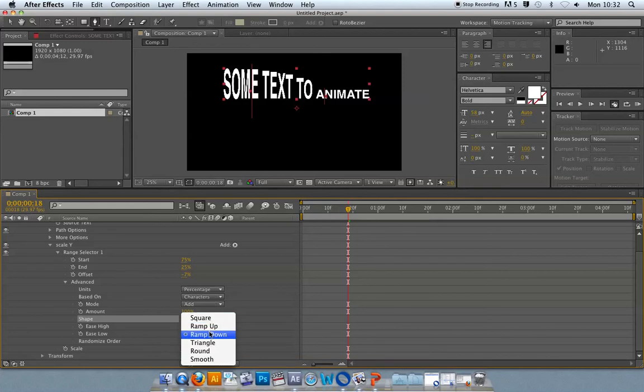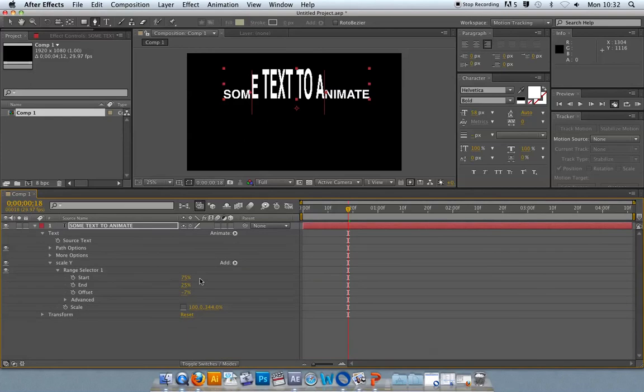Now I'm going to leave this at square for the moment, and what I'm going to do now is push that offset over there, and I'm going to decrease the end value so that, no, my start is at 75. I need to bring that down to 25 and change that to about 50 and bring my offset back up to 0. And okay, I'll just pull that down. So I'll pull it further to the left by changing the start and the end.